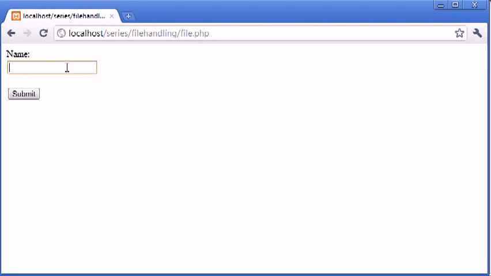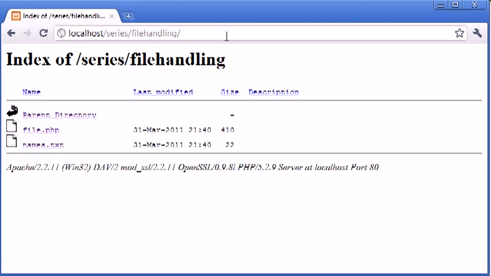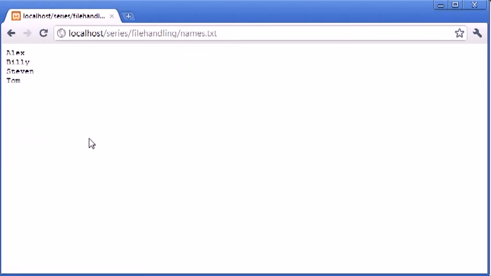Okay, and let's type in Stephen while we're here, and we can type Tom while we're here as well, so submit. So now if we go back to file handling directory and look in our names.txt, we can see that this has appended each name that we've processed through the form. That's appended that onto the end of the content of this file.